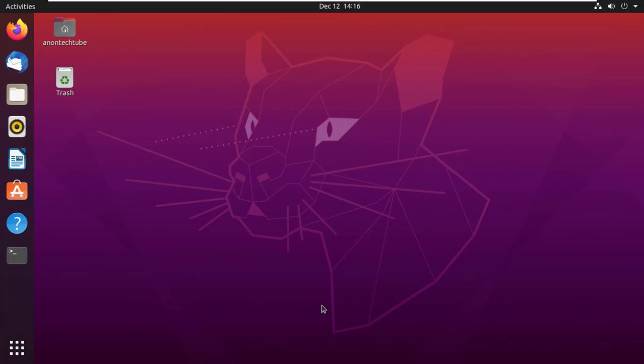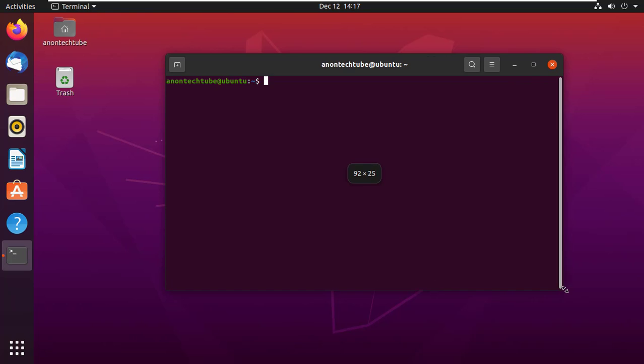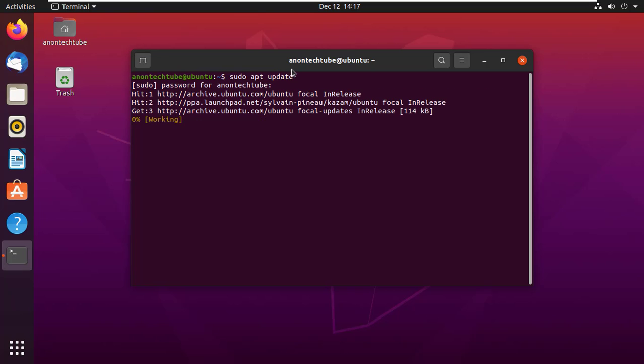First of all, open the terminal. Now update your machine. Type sudo apt update and press enter. Type your user password and press enter.